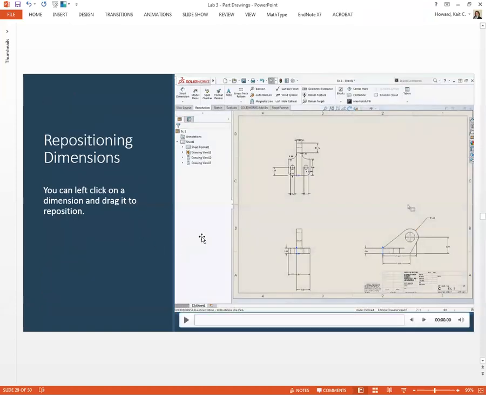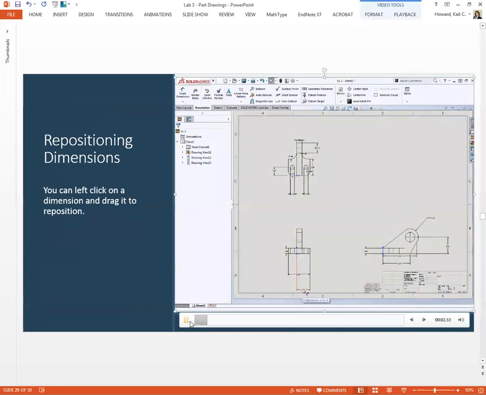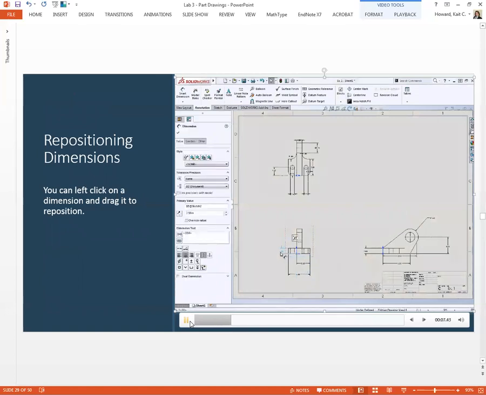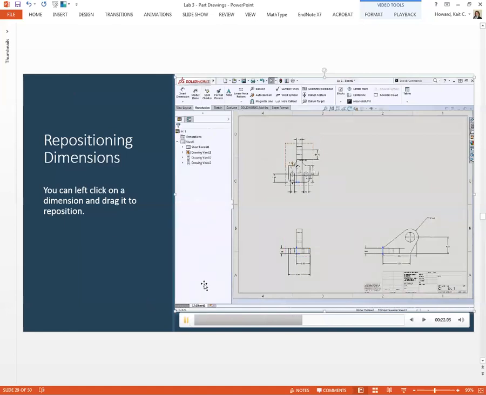So it's really not the best way. Yeah, I stick by that statement. So you can go in and rearrange those. You can click and drag them. You could delete them and then add more later. You can do all kinds of things. And so maybe you want to do that. Maybe you are going to go in and let it auto dimension and then rearrange them. But if you don't rearrange them, then you're not going to get the points for it.